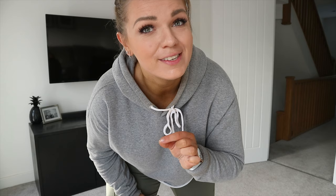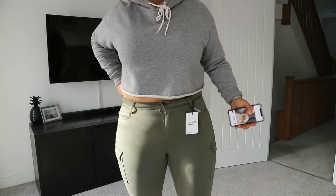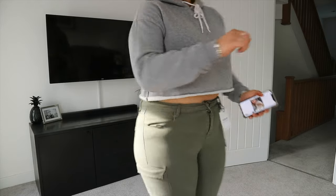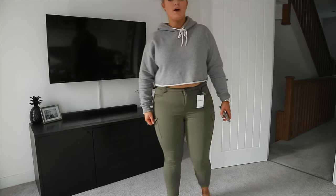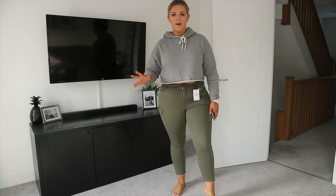These next ones are Dorothy Perkins — one great thing about Amazon is you have Amazon-owned brands exclusive to the platform, unknown brands, and also designer and high street brands like Dorothy Perkins. I bought loads of Dorothy Perkins recently and loved the sizing. But these are not well-sized at all — I had to wiggle my way into them and they're cutting off circulation to everything.